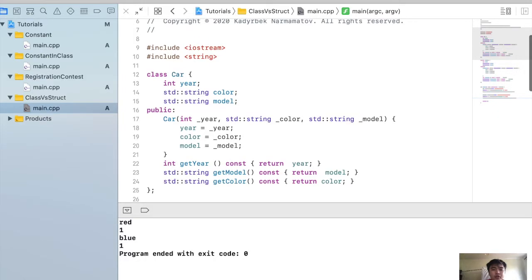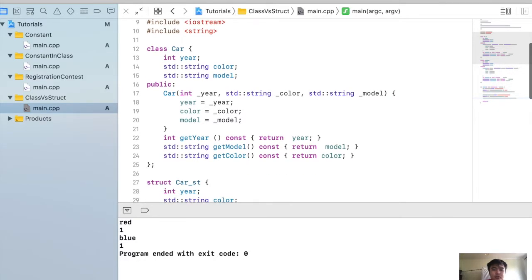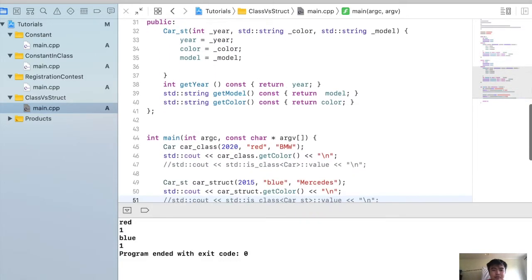On the other hand, for a class, we tend to implement very complex models with getter functions, with a lot of different functions, and that's it. It's more about the convention.